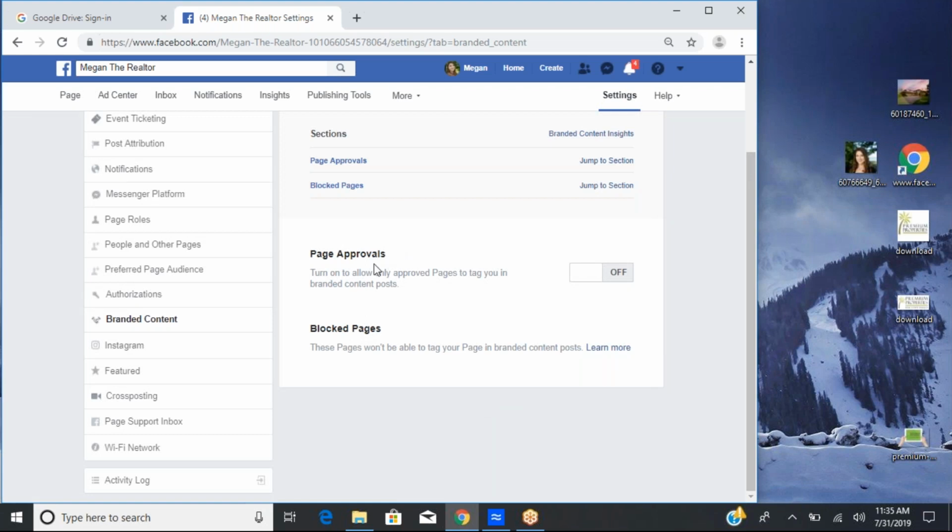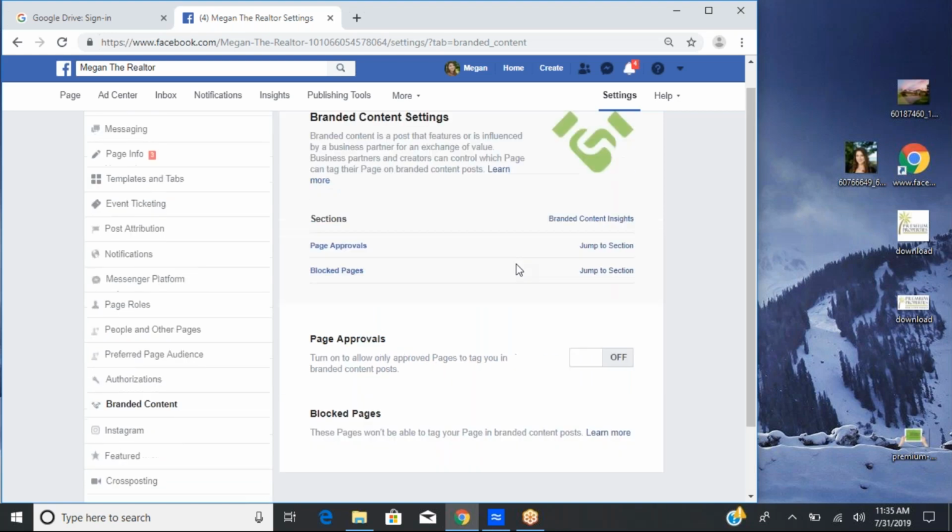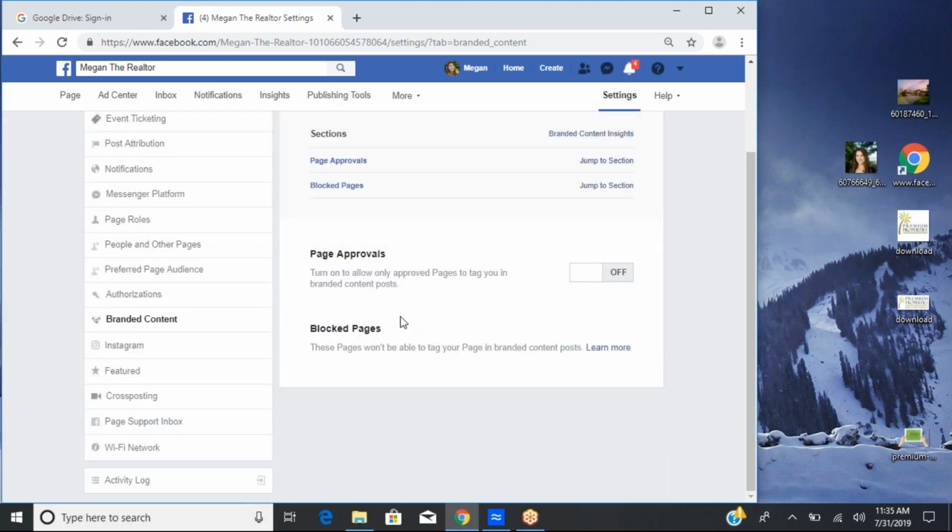approve things before they're posted. For example, if we tagged you in something on premium properties, you could have it be pending first and then you have to accept it. I don't think you have to worry about that. I feel like these settings are more so if you have a huge page and you have to deal with a lot of backlash, but you guys don't really have to deal with blocking people and stuff unless you're hiding that you're a real estate person from whomever.